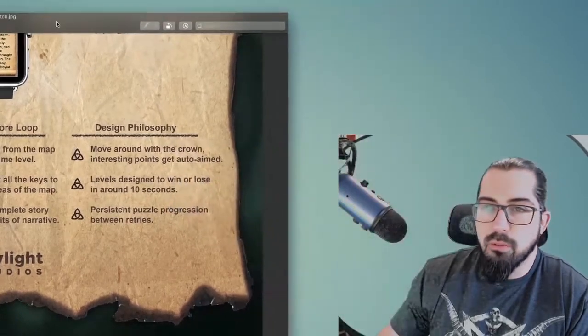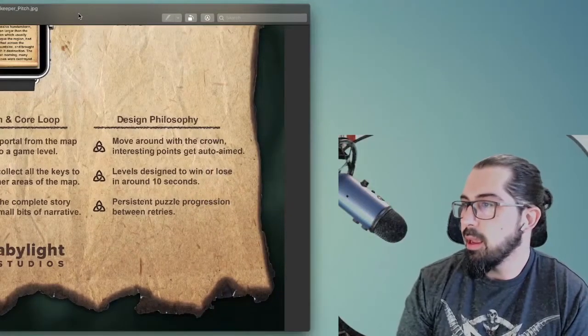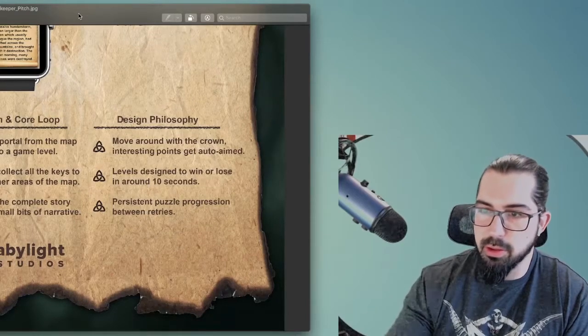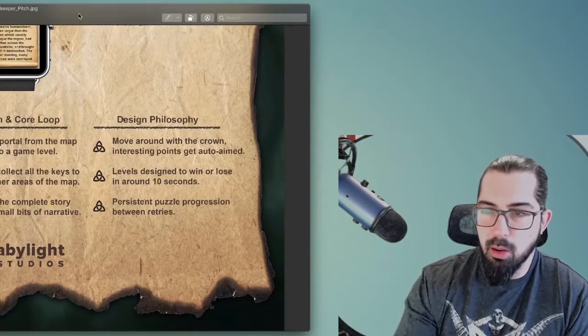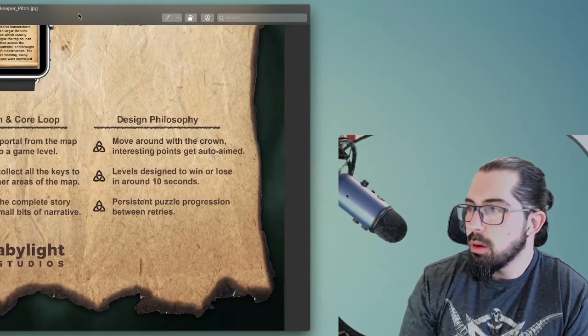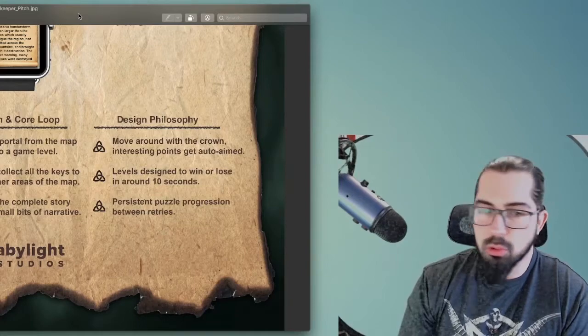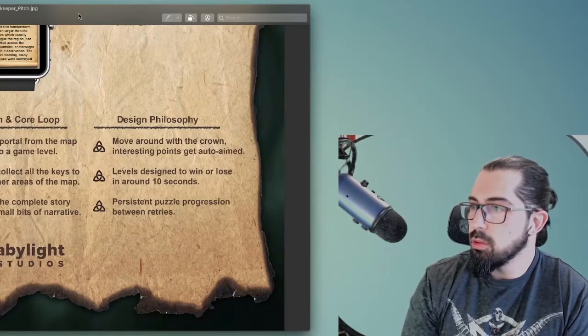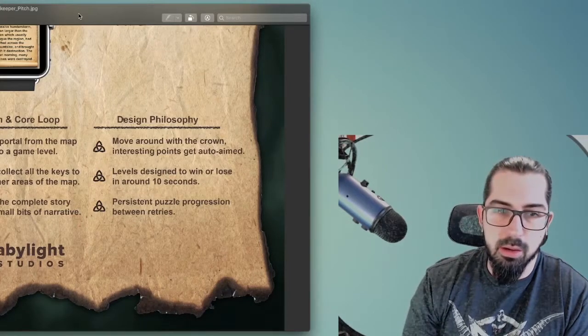And the design philosophy that we followed at that time was that the player is going to walk alone, and you only have to use the crown to rotate the view. The level will be designed to be solved in 10 seconds.